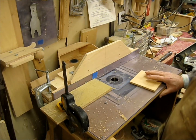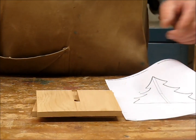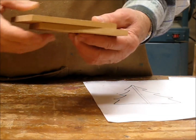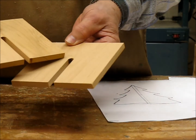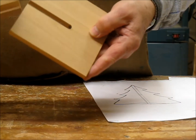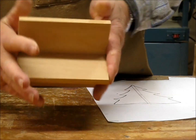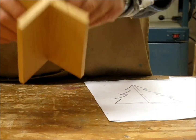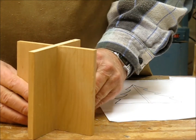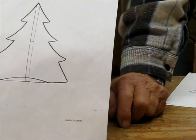Now I'm going to lift this up to full height, not changing anything else except just the height of the router bit, and we'll run it through again. As you can see, this nice snugly fits over there. That's going to make a nice fit for our Christmas trees. Okay, I'm going to run the second half. We'll do that off camera.